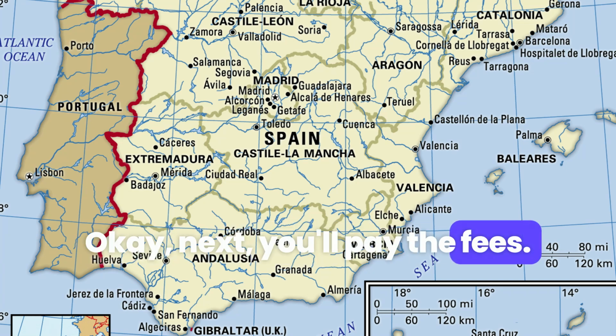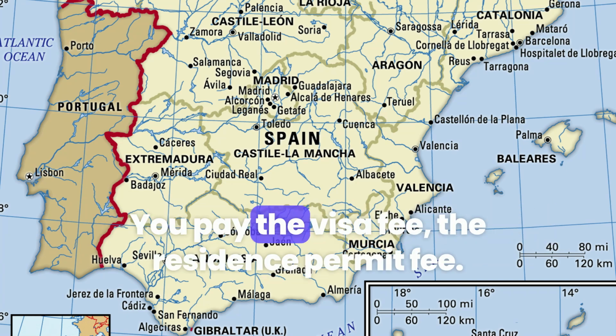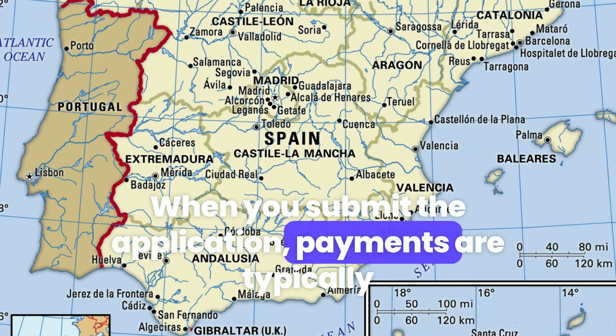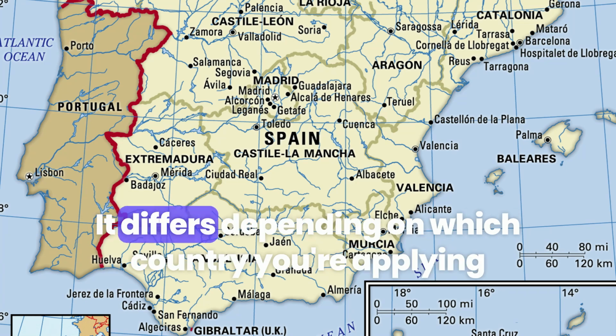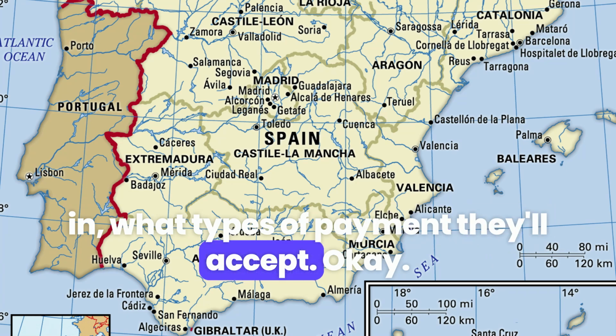Next, you'll pay the fees, so the visa and residence permit fees. You pay the visa fee and the residence permit fee when you submit the application. Payments are typically made via money order, and you'll need to check the consulate's website for the exact amount. It differs depending on which country you're applying in and what types of payment they'll accept. Okay?